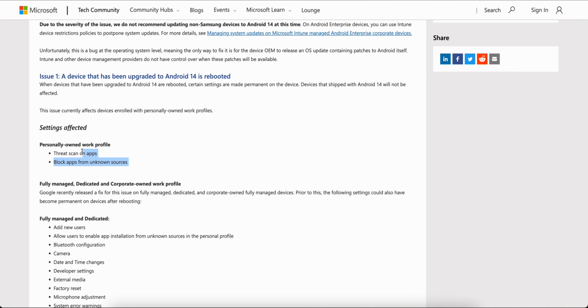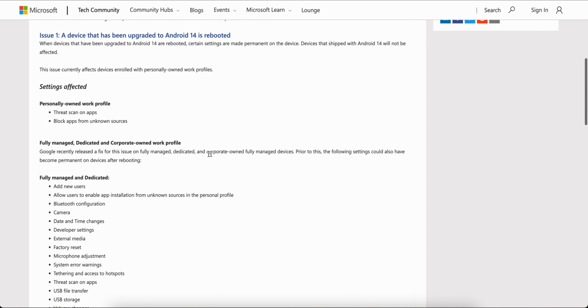You see here, it currently affects only the personally owned work profile, right? So if you are using BYOD, or giving corporate users a way to segregate personal and work profiles, if you're using these options, these settings will be impacted, right?